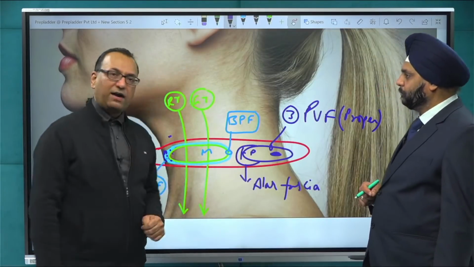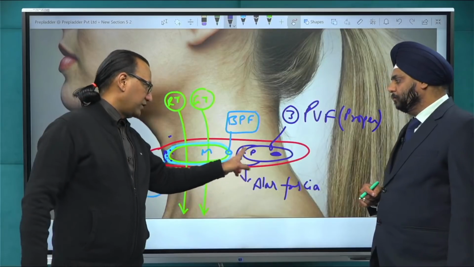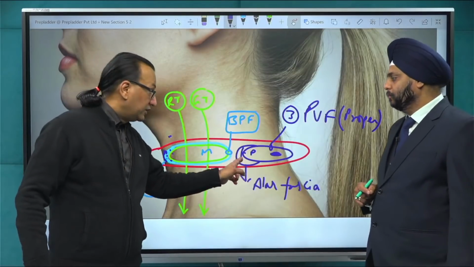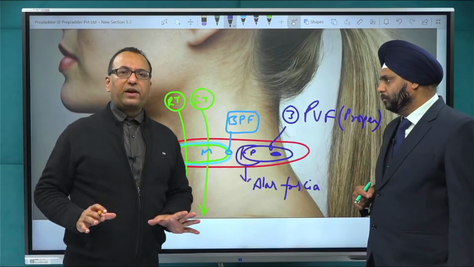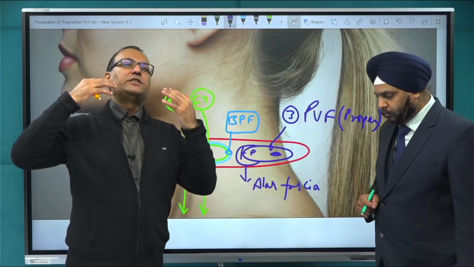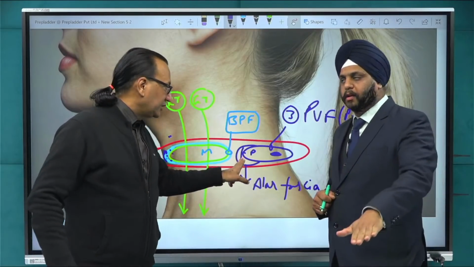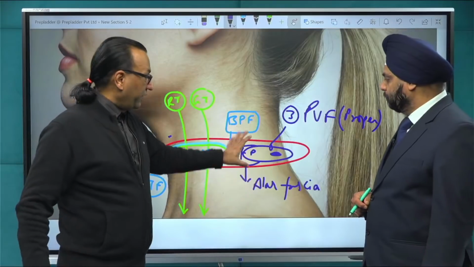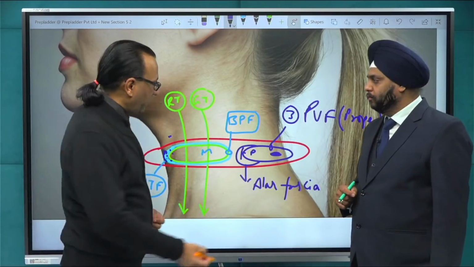Between the two, you have the danger space. Now, why do you call it the danger space? Because any infections, any inflammations can move downwards. Remember DD, danger space till diaphragm. It can take the infection from the neck region till the diaphragm level. Directly danger to the mediastinum. So that is a problem. Neck infections reaching the mediastinum, mediastinitis is there, diaphragm is irritated, all that.